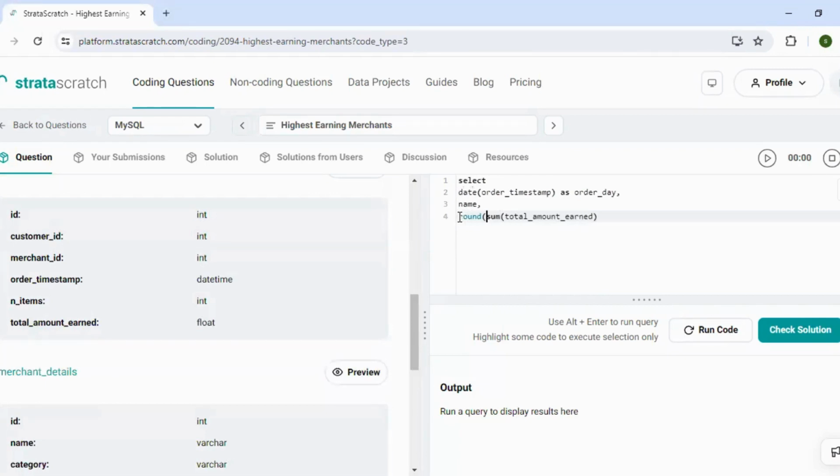So I'll just use a round function as sales from order details, OD join merchant details, MD on merchant ID. So OD dot merchant ID is equal to md dot id. And since we're using an aggregate function, we'll use group by 1, comma 2.